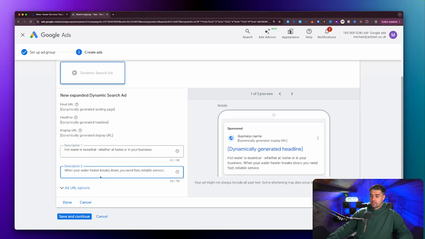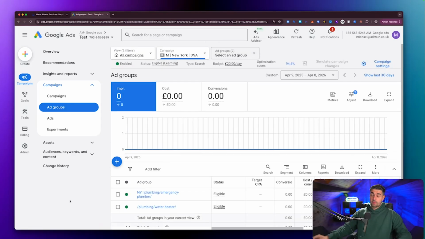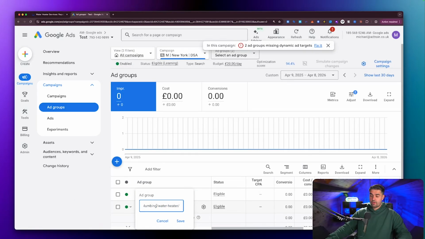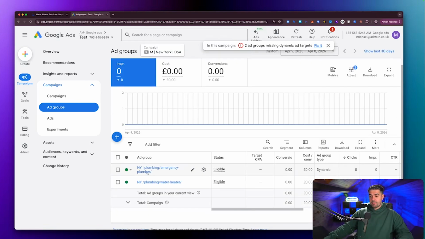I'm not here to write creative copy. That's your job. I'm trying to show you account structure. Creative ad copy is so easy these days. You can use AI to become the best creative writer for you. You can research your industry and then tailor it after to your own needs. But what I'm trying to do is generate you inquiries here. So do you see? Now we have a DSA campaign for emergency plumber and water heater.